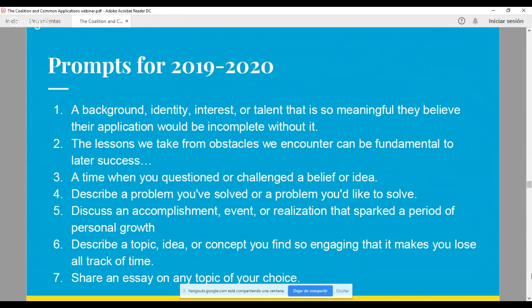And once again, while you're writing about any of these, even if you're describing a topic or idea that you find engaging, remember that the subject of these essays should be you. So you want the person reading this to learn something about you from this interest. So be sure that you are putting your own personality, your own voice, and your own character into it, so that the person reading it feels like they learned more about you than about the story or topic about which you are writing.